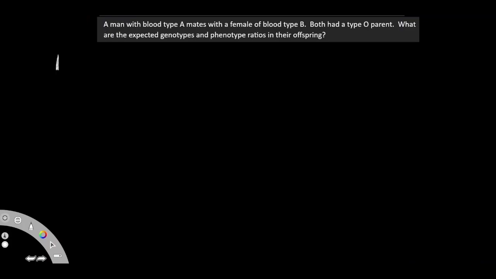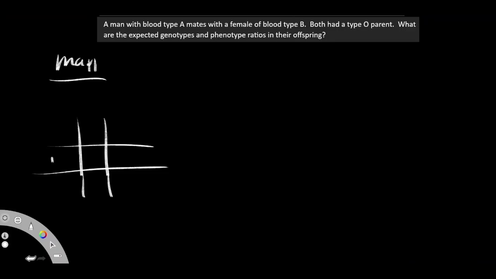Alright, so let's start with male here. So man is blood type A, and they both had a type O parent. So with the man over here, let's say the mom was type O, okay? So this man's mom. All right, what about this man's dad? Well, let's see. If the dad was IAIA, okay, then all of these would be IAIO, IAIO, IAIO, and IAIO, right? What if we changed that person's father to be IAIO? So then you get IAIO, IOIO, IAIO, and IOIO.